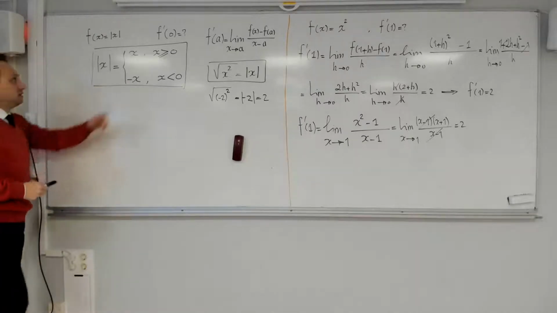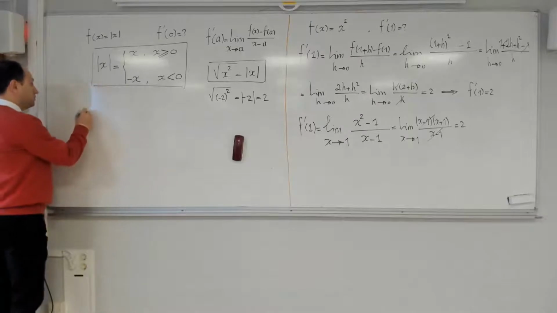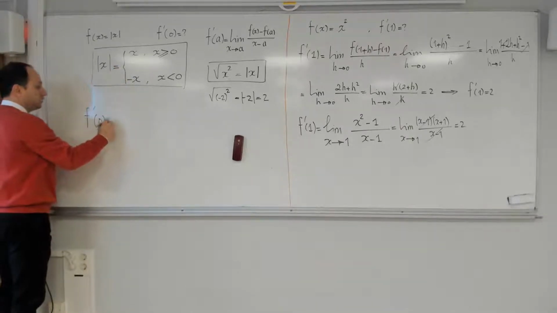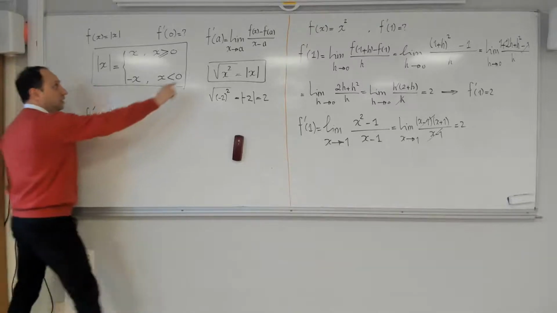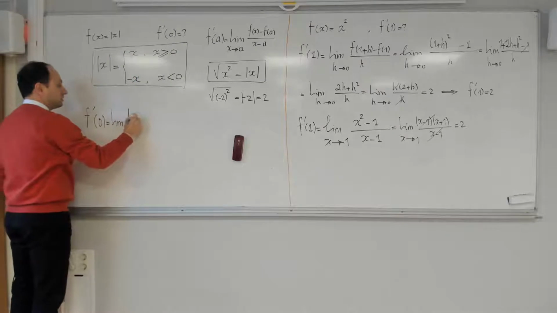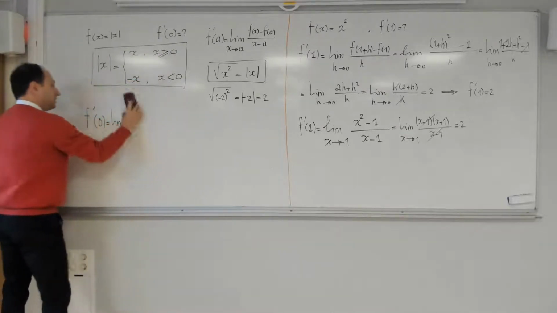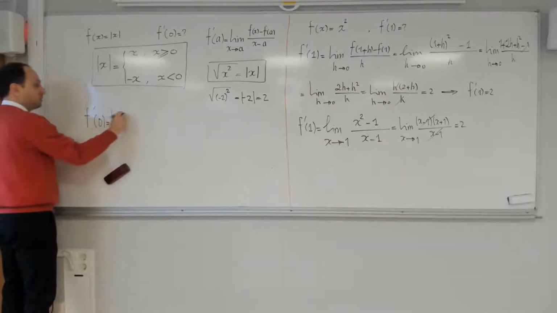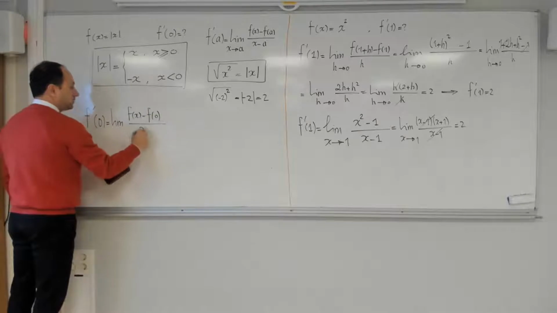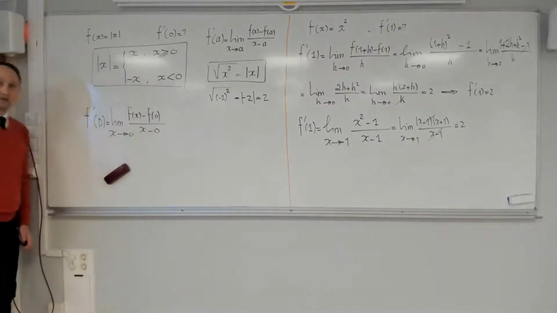Okay, but let me use this formula to talk about the derivative of this function at this point. So what should I write? Let me be patient a little bit. F prime of 0 is equal to the limit of my function, which is absolute value of x, minus f of, let me write everything, sorry. First, I replace a with 0, so it becomes f of x minus f of 0, over x minus 0, x goes to 0, because here a is equal to 0.